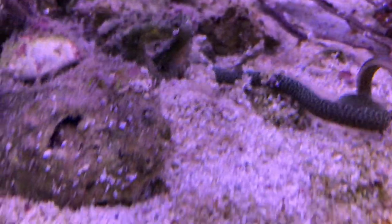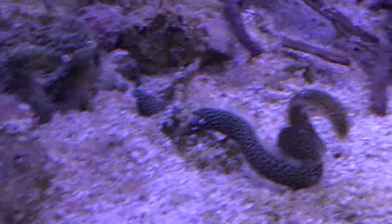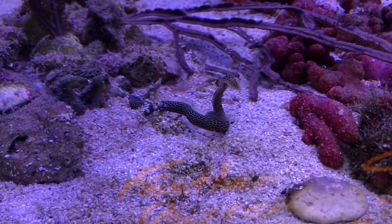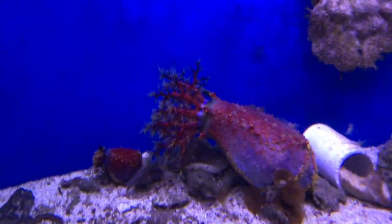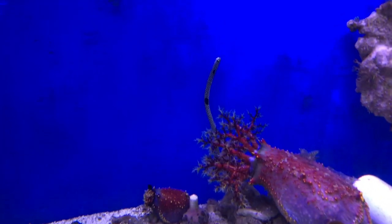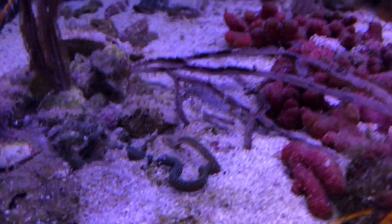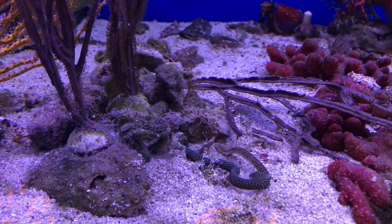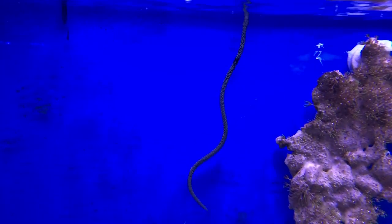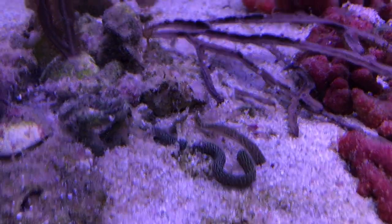You can see the garden eels a little more — this guy's kind of burying under the rocks, but you can see the tail of this one back there. He was swimming around for a bit. Garden eels are completely reef safe. They're one eel you can pretty much put in your reef tank and not have to worry about it eating fish. They're not really going to knock anything over. You do probably need a deeper sand bed with them because they do like to bury in the sand. If you've ever been to the aquarium you'll see a tank of them — they're always buried and they kind of hide. They eat plankton and much smaller invertebrates, pods as well. They're just a cool eel — this is a tank I've always wanted, that's why I ordered them.